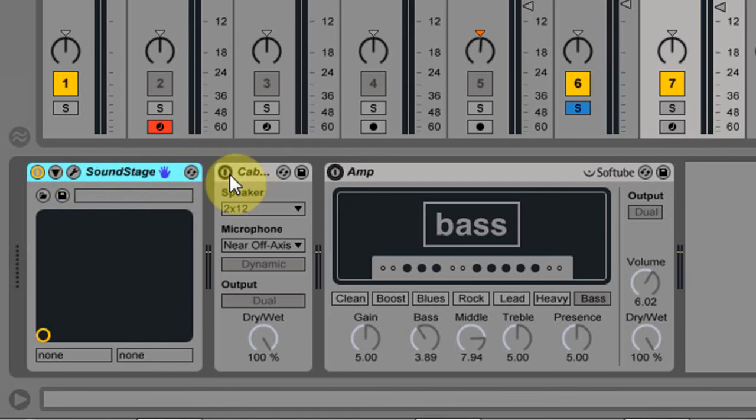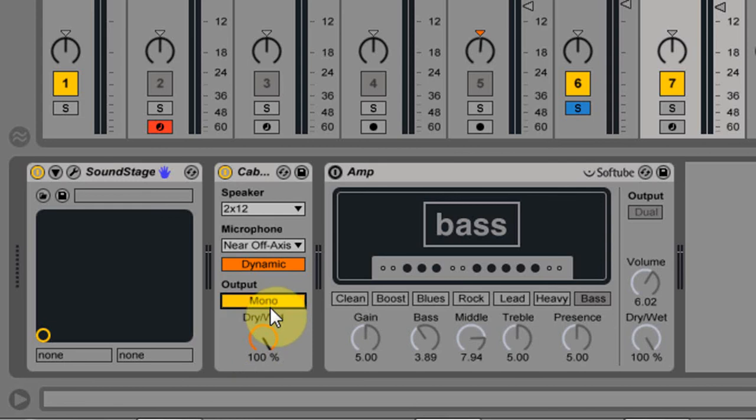If you know anything about guitars and stuff like that, a cabinet is pretty much a speaker setup. My speaker setup that I set up with the Ableton Live plug-in was two 12-inch woofers or speakers with a microphone that's off axis. You know what I'm saying? Pretty much what that means is the microphone is close to the speakers, but it's not right in front of the cone. It's off axis. Using dynamic microphones, and you could change it from condenser to dynamic microphones. And of course, I got a dual output instead of mono, just to give it a little bit more fatness, and I got the full 100% effect of the plug-in.